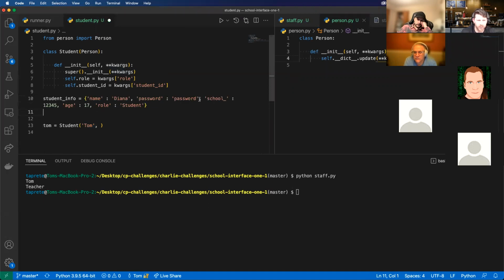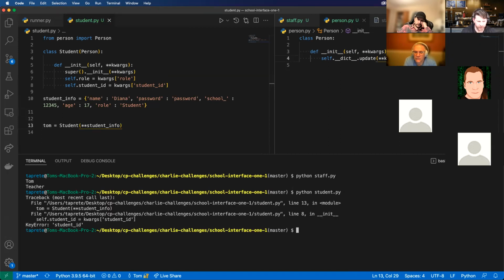Name, age, is password in here, and role. Pass that in, student info. Student. All right. So this does not work, but let me see if I can do that. Nope. So that's not going to work.